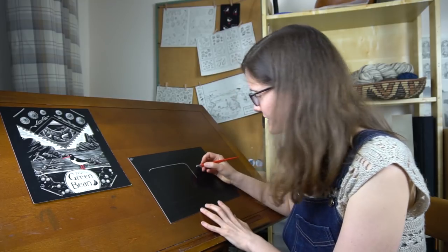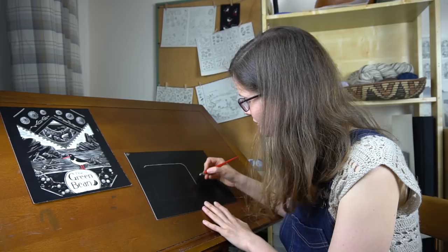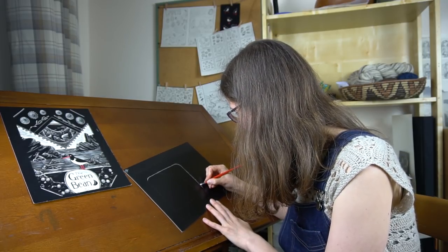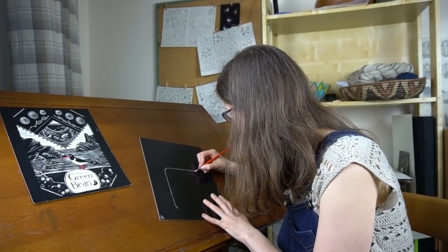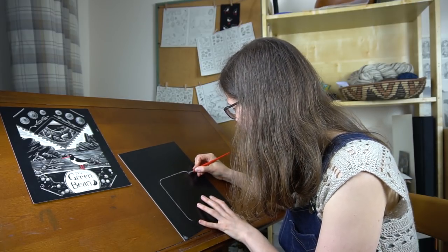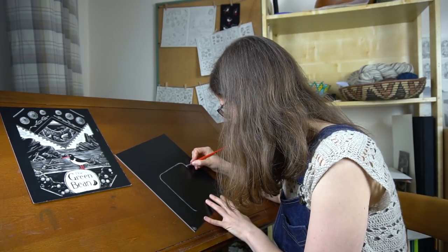And something else that's really important to me is changing up the processes that I'm using. So I've just finished those couple of pages of the pencil drawing that you've seen me working on for the last couple of episodes. And after working with pencil for a while, I just felt like it's time for a change and time to bring the scratchboard out. However subtle it is, it's a different movement with the hand, and I find that really helps with repetitive strain injury. And also with, you know, keeping the variety of what I'm doing, it's nice to work on something that has a bit of a different feel and a different mood. And maybe when I finish this, I'll be looking forward to getting back to using my pencils again.